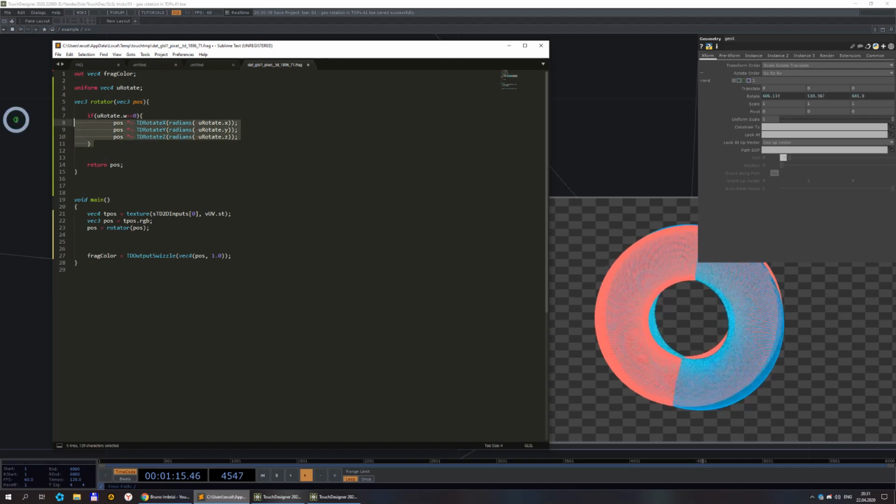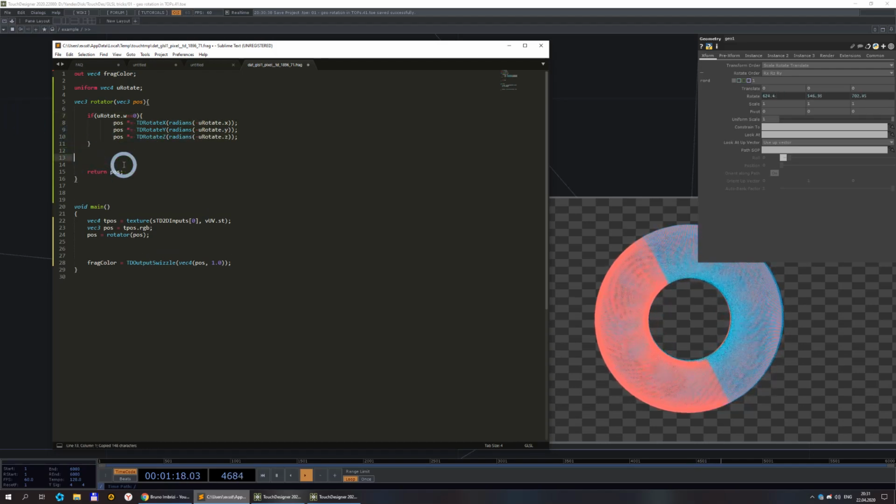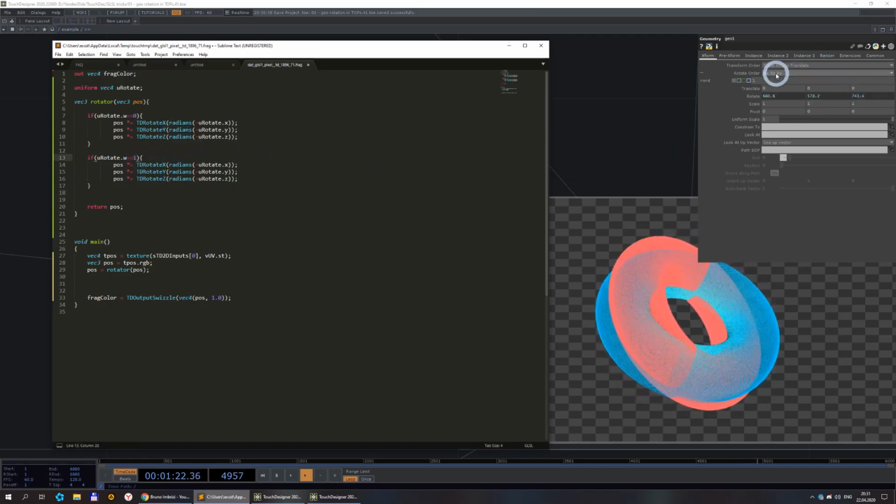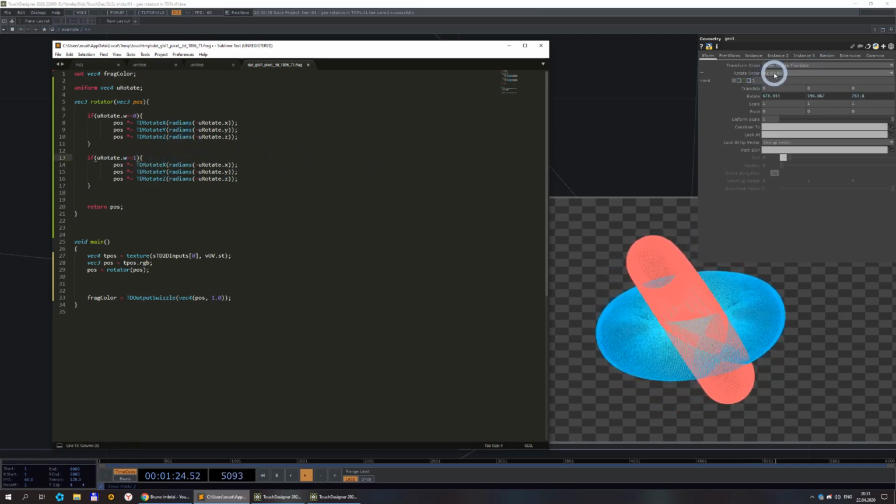And let's copy paste it, and if we have a rotation order 1, it's X, Z, Y.